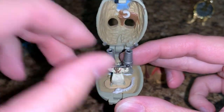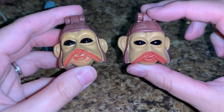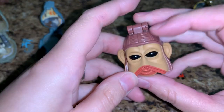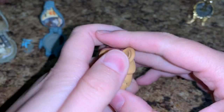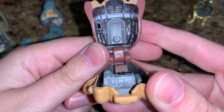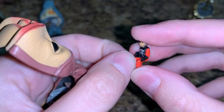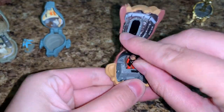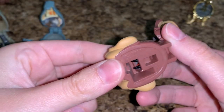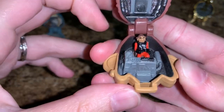Of course we have Nien Nunb, which I already have. I now have two versions — one is a bit more beat up, but I'll keep it for nostalgia's sake. Really good detailing overall. There is something a little disconcerting about having these as heads — it's a little weird — but I like it, they're just so cute and unique. This one takes place inside a ship with a cockpit. What's different about this figure is that he's in the sitting position and doesn't have a little stand. He also has a gun in his hand. You just work him into the seat right there and he sits down — super cute. You can even see his little feet poke out the bottom.